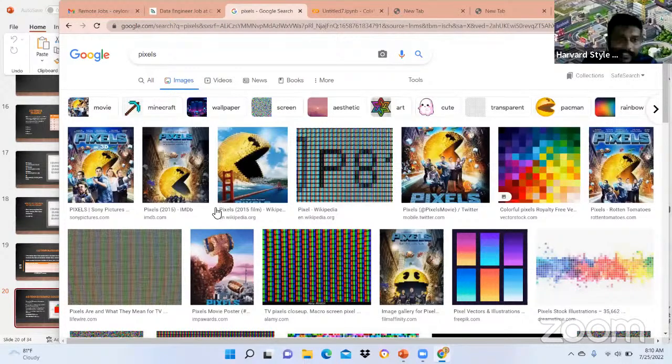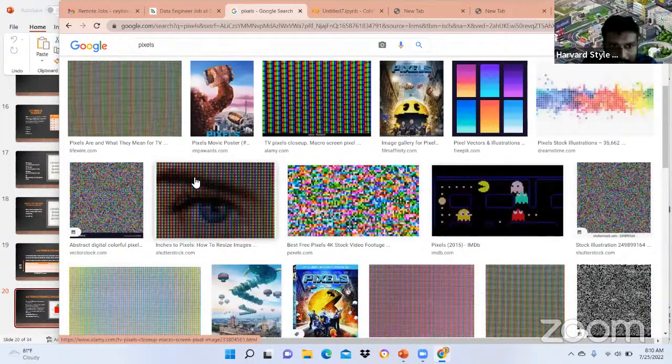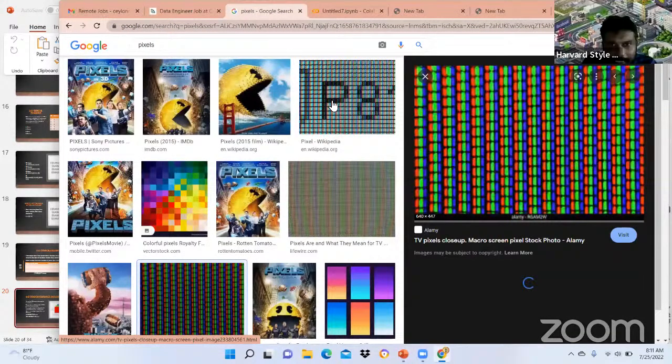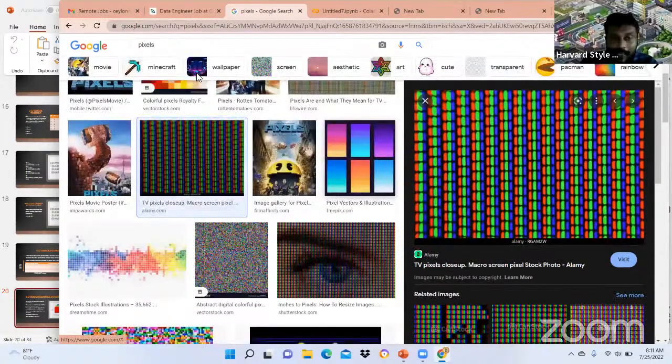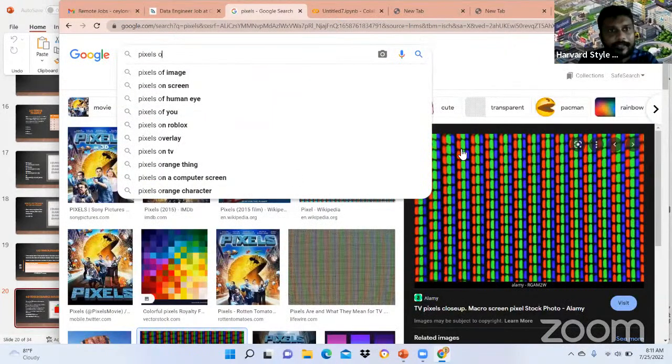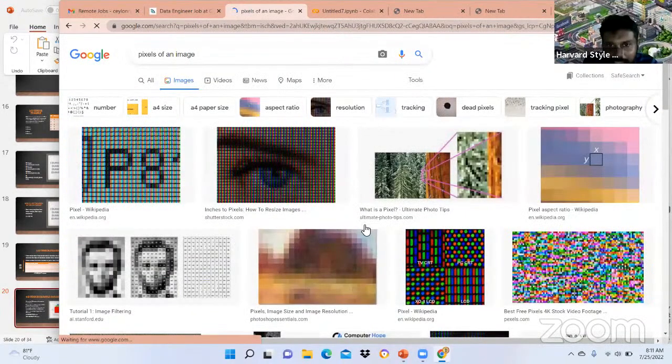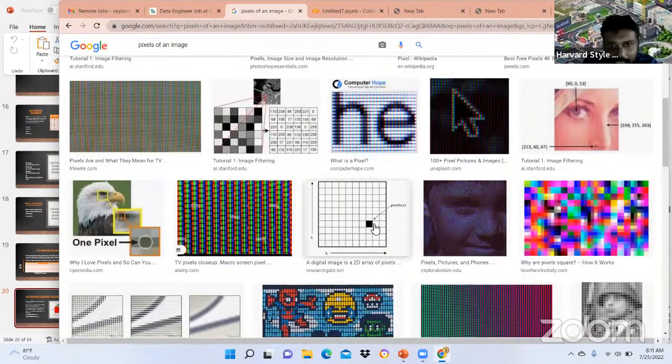Here, consider this one. Now this is the image, and here you can see like this they have drawn lines, square shapes, and each image is considered this way. This small square, it has some small square shaped things. Those things are called the pixel value. Pixel value. Okay, pixel of an image. See, everything will be taken this way. Now see, the pixel is x and y. That means it has the length and the width. Any image you can take as this type of rectangular small pixel values. Okay.